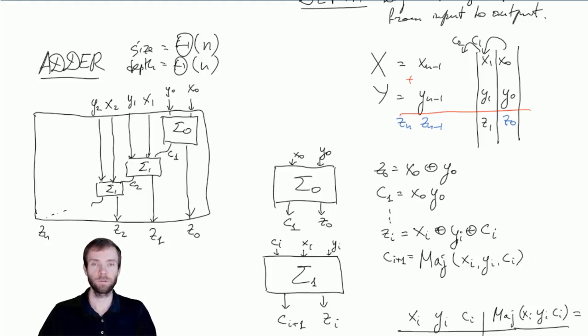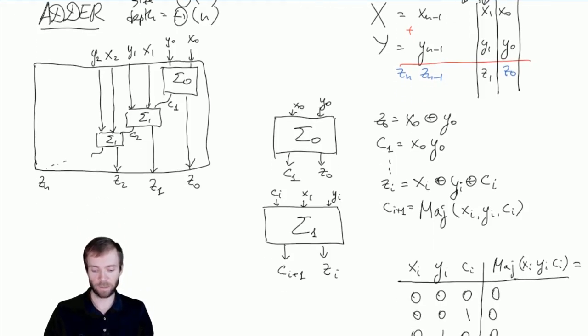Now as for the depth, when we want to go from linear depth to logarithmic, we'll need to implement some bright idea here. The idea which will get us rid of this vicious chain from x0 to zn, and this chain is here because of the carry bits. So we cannot compute the next carry bit before we compute the previous one. Well, at least this is our process of computation, which we remember from college. But we can try to compute these carry bits much faster.